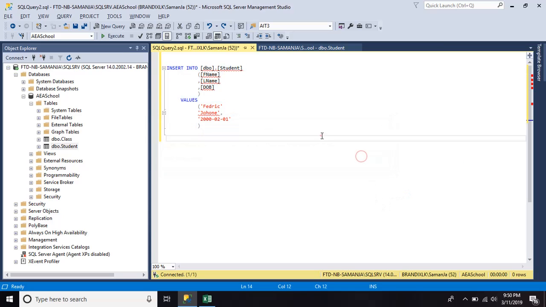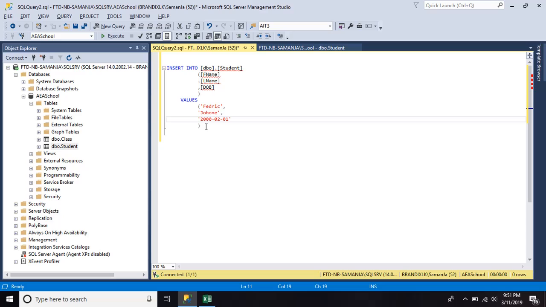Here we have to put the INSERT command into our table, and then specify the field names we are going to populate. In our case, first name, last name, date of birth, and then VALUES denotes what values we are going to insert. In our case, first name is Frederick, second name is John, and date of birth.